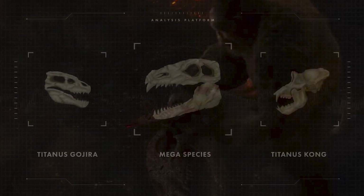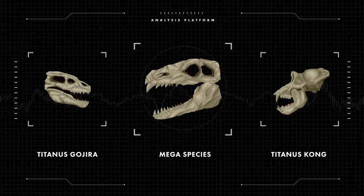Now, we talked about before the image in the Godzilla art book of what people thought was Space Godzilla. I'll pull the image up again so you guys can see what I'm talking about. And one thing that Zakari brought up to my attention was a scene that took place in Godzilla vs. Kong, where Kong pulls the axe out of what looks to be a pretty large creature. I'll pull that image up so you guys can get a fresh reminder if it's been a while since you've seen the movie. And then he also provided me with this image here that I'm going to pull up again, which shows a graphic of the three skulls in comparison.